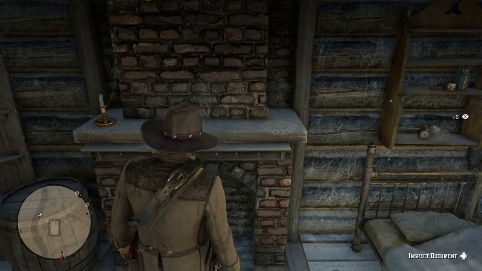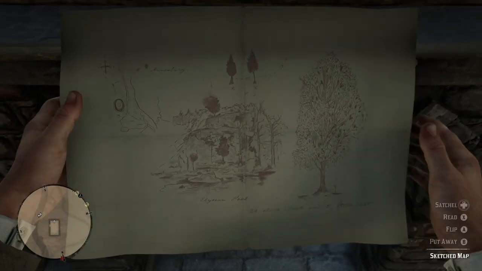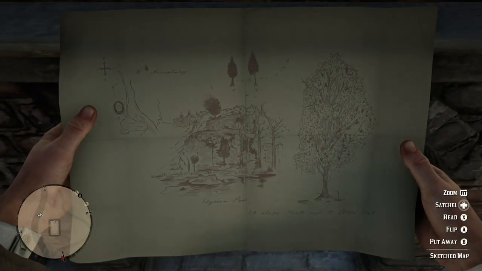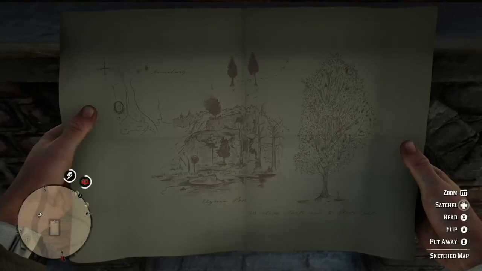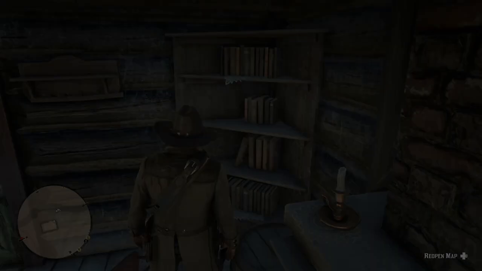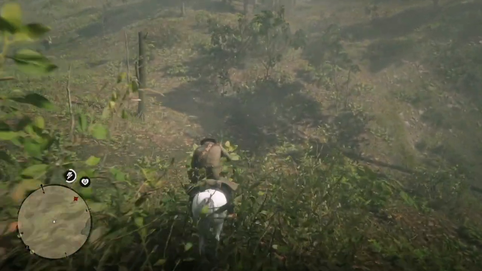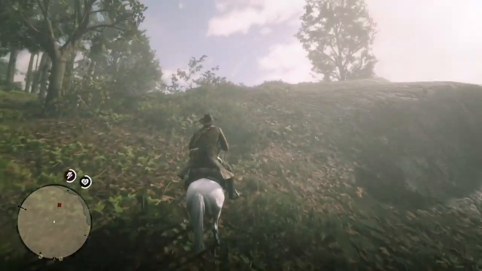The sketched map will show you an image of an area by the Elysium Pool and a tree with some markings on it. If you find the tree, it says Elysium Pool, 20 steps north and 5 steps east. And that is where the treasure is located. So let's go find this treasure. You ride up this ridge, and the first thing you will see is a tree, but you're going to be attacked by a wolf.